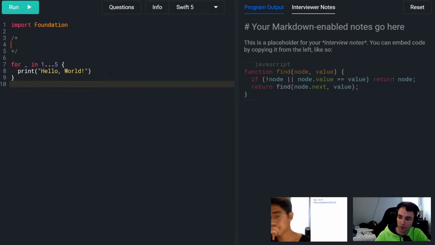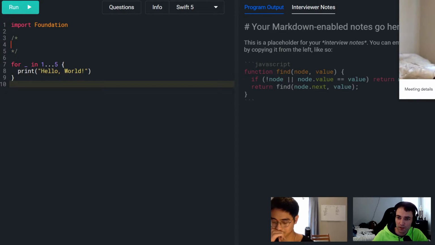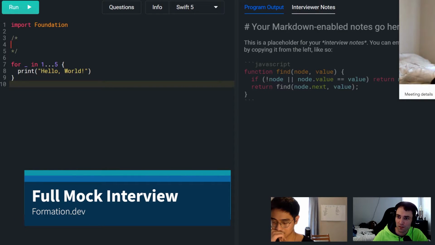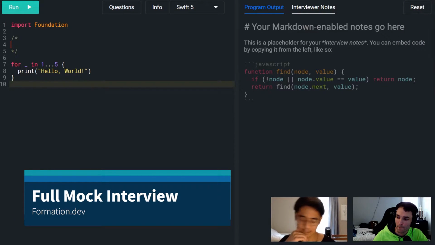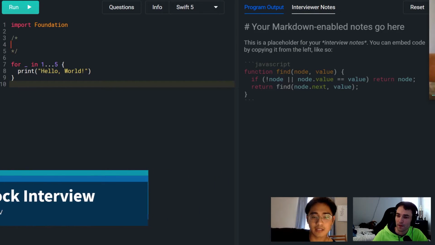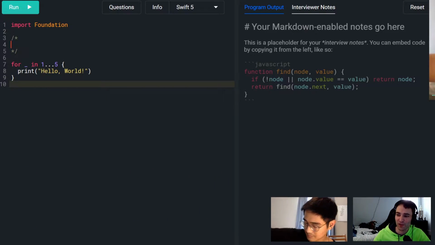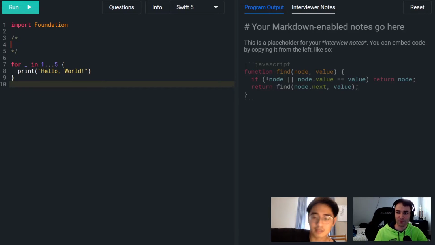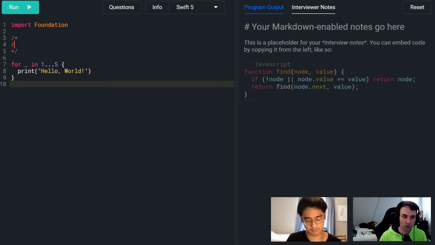So, are you familiar with the idea, the concept of rate limiting? I think so. Okay, it's not a trick question. I just want to make sure you've kind of heard of that in terms of software development. So, what we'd like to do today is build a rate limiter.